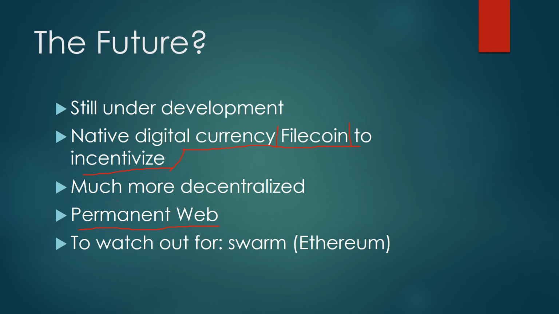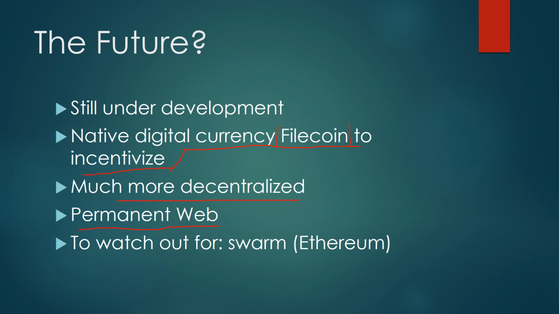And IPFS is much more decentralized. As you saw, if a node dies in the network, you still have all the other nodes that can serve your request. Compared to Bitcoin, which is just proof of work, meaning if you control more than 50% of the computing resource, you can modify the blockchain if you wanted to. IPFS is not exactly using proof of work, so it is more resilient to manipulation simply by brute force.